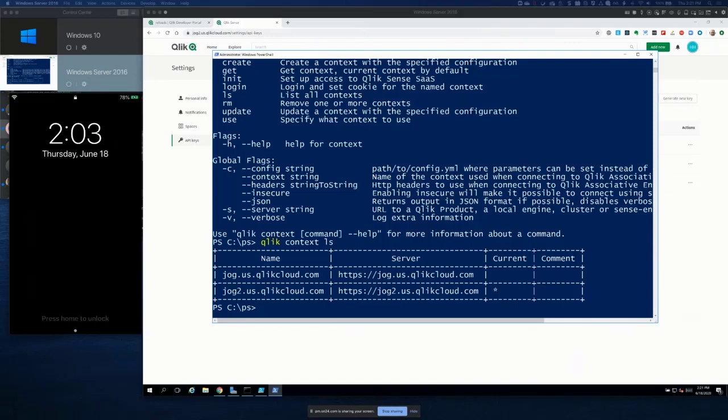The way that it's set up today in this first release, it's intended for the cloud editions of the platform. Like I said, there is a Qlik CLI Windows, which is maintained by the Qlik consulting team, and that's been out for a number of years now. One of the things we're looking at and reviewing, and that is on our roadmap, is adding some connectivity to the Windows platform or the on-premises versions of Qlik Sense using this new version of qlik-cli.